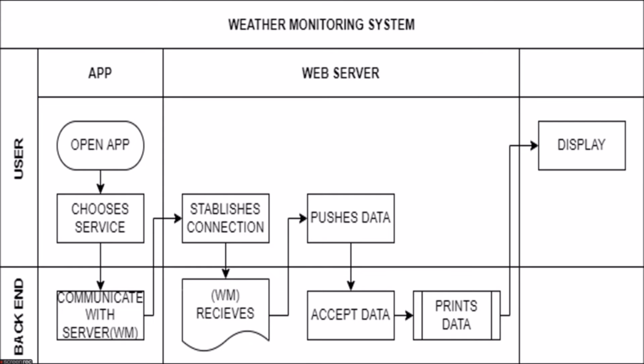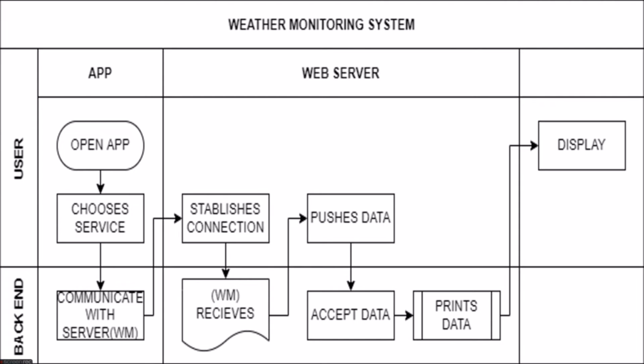So here is the web design that we made in the form of a flowchart to explain to a layman how our system works. Here comes the front end of our system, that is the main user, who will utilize our project in the form of the main app. When the user opens the app, he will choose the service. That is five types of service: temperature, humidity, pressure, rain, pollution.